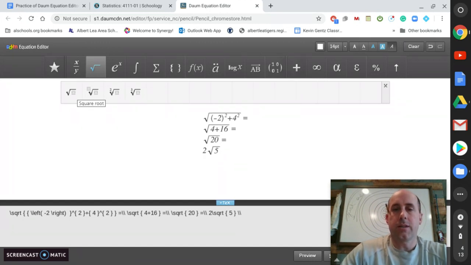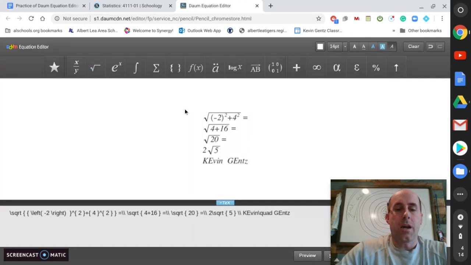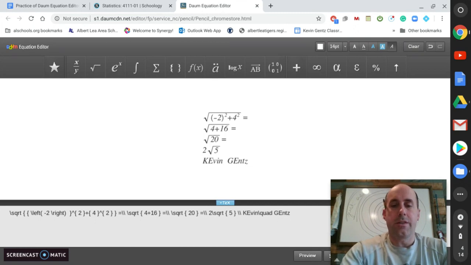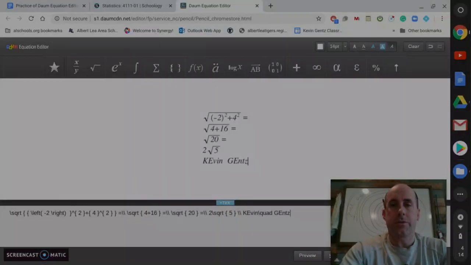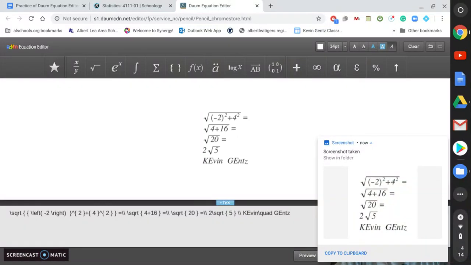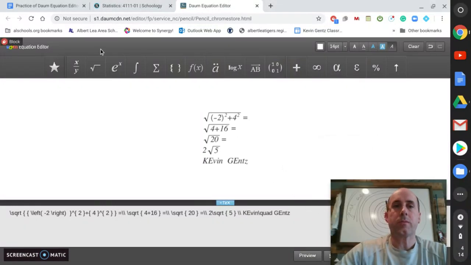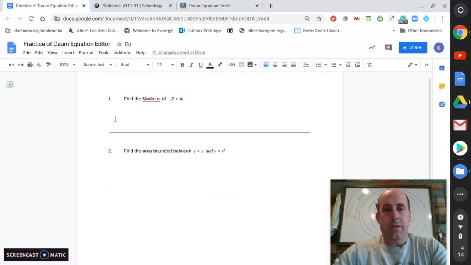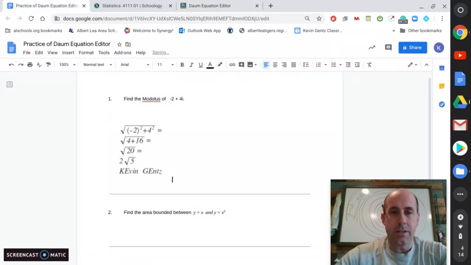And so the last thing I want you to do is just type your name at the end, Kevin Gens. I don't care if you get caps or not. And if you press Control, Shift, and then the sign that sits above the number 6, it will allow you to actually copy and paste that. So you just select it. We go down and we copy that to our clipboard. We go over to our document, and I press Control V to paste it, and there it is.